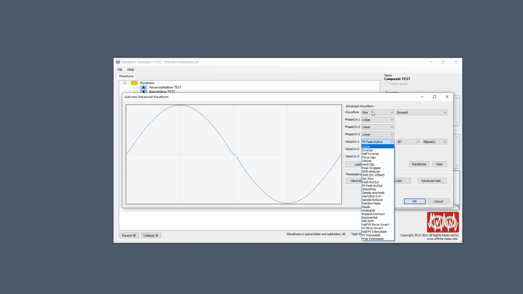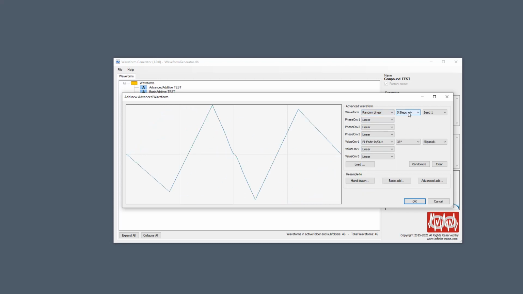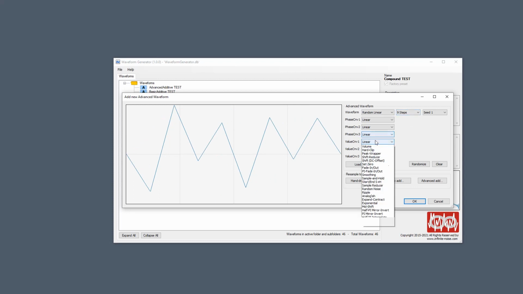Next, we have the smoothing. I already showed it, but let's have a look anyway. I'll just remove this one. Here we have some sharp peaks, and if we add a smoothing operator, we can dial in a range it should smooth. And the smooth value converter can be a bit heavy on the CPU, because what it will do is, for example, this peak up here, it will now read some values 10 degrees, 5 degrees to each side.